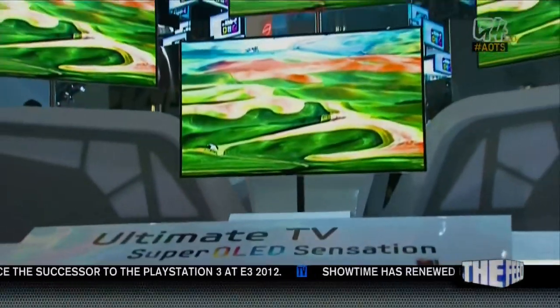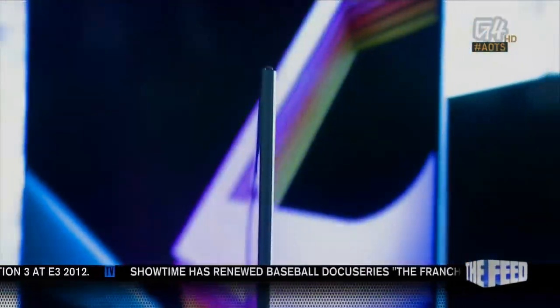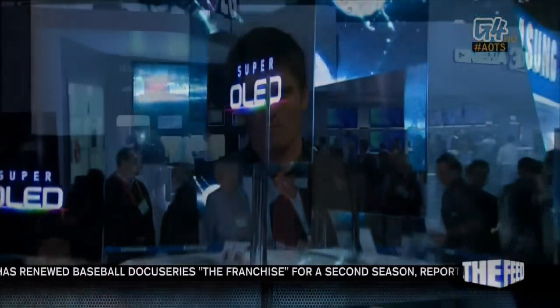And finally, you just saw Jessica Chobot talking about Samsung's super OLED TVs. They're gorgeous. They're razor thin. The picture on it looks amazing. The voice recognition is awesome. The motion recognition is awesome. And that is a common theme that we're seeing from cell phones, laptops, video game consoles, and now televisions. The ability to control them with your entire body. It's a great CES. I'm really excited for 2012 and can't wait to use all these products in my home.